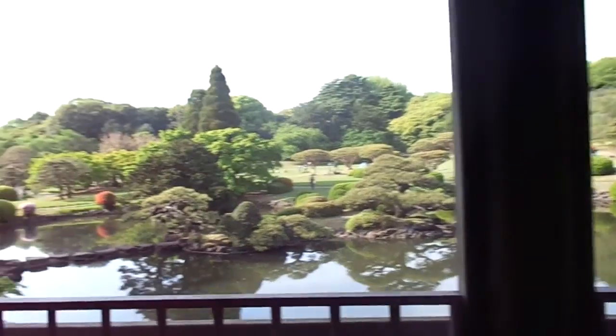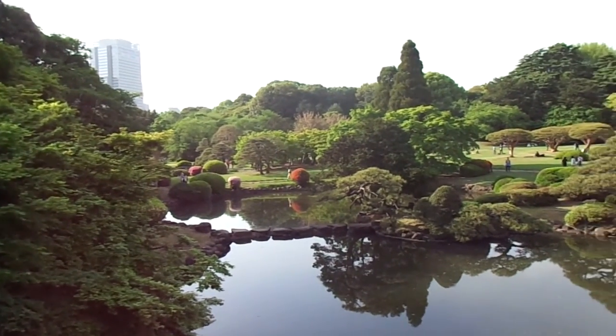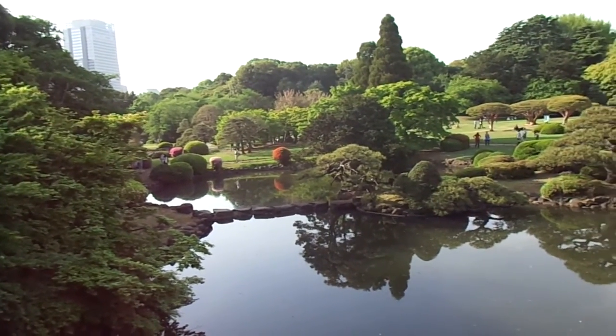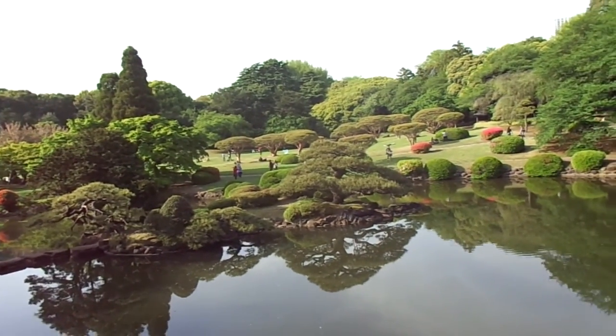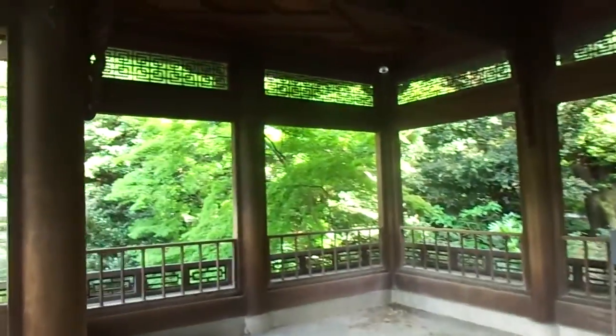Trying to imagine what it would feel like living in a place like this. I wouldn't mind it if it had a system in place and everything, like food and everything was orderly. You know, I'm talking about living in a place like this in the past, obviously. Of course, I wouldn't even miss the internet because I wouldn't know what it is. The big new thing would probably be books. I don't know. I don't know my Asian history that well.